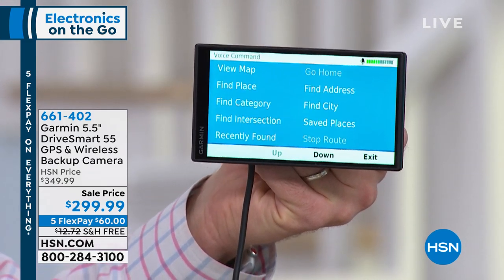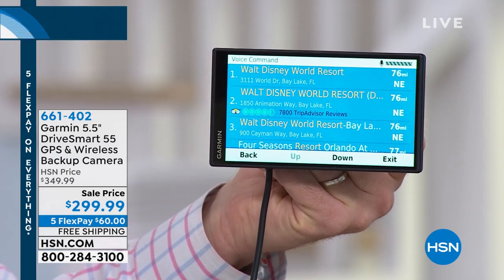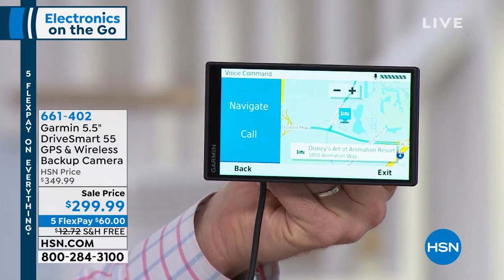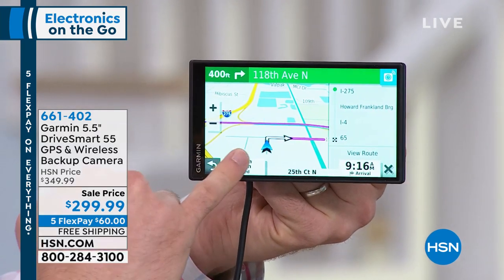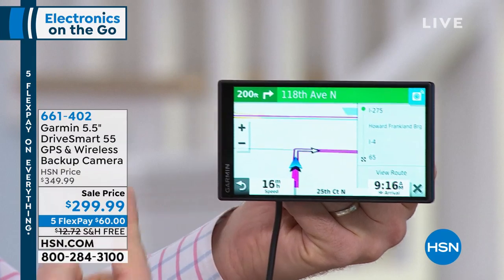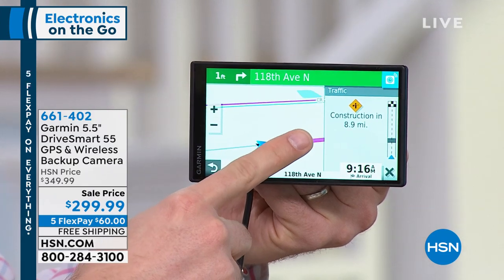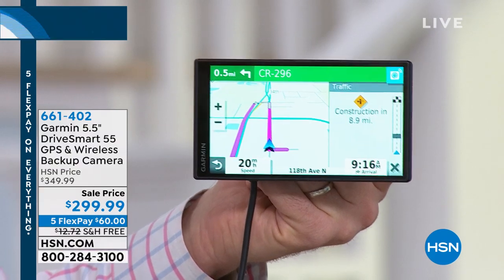Say a command: 'Find place.' Speak the name of a place: 'Walt Disney World.' It searches for Walt Disney World Resort. Select line number two. 'Would you like to begin navigation?' 'Yes.' Since we're inside I have to simulate the GPS, but that's it. Going down the road at 30 or 60 miles an hour, I'm completely hands-free — it gives turn-by-turn navigation, tells me exactly where I'm going and exactly when I'll get there. It also lets me know when there's traffic, congestion, or construction and will reroute me so I don't get stuck in a traffic jam.